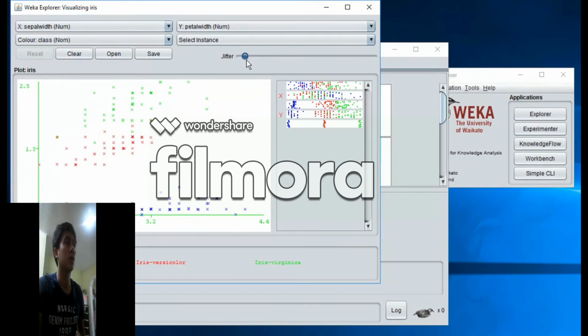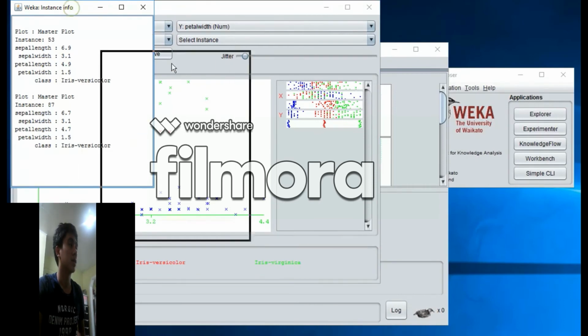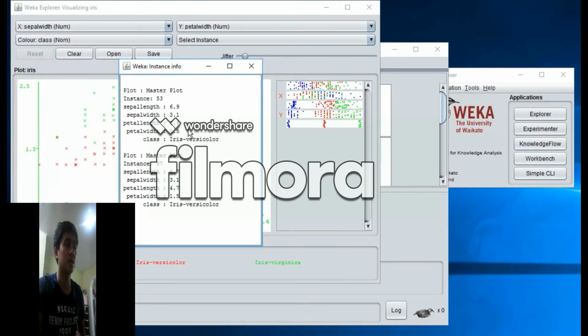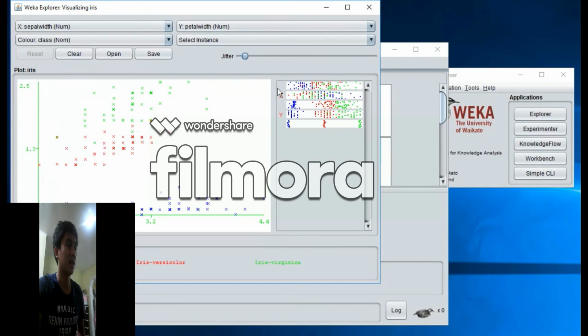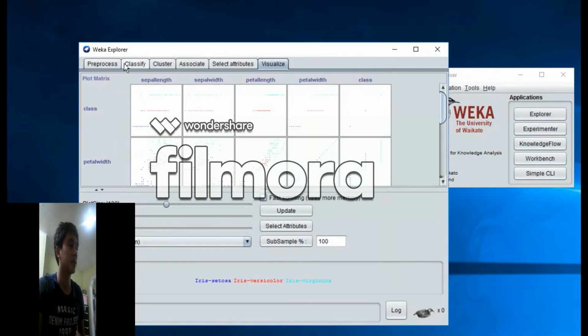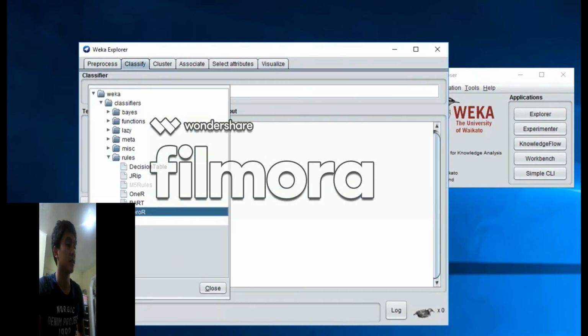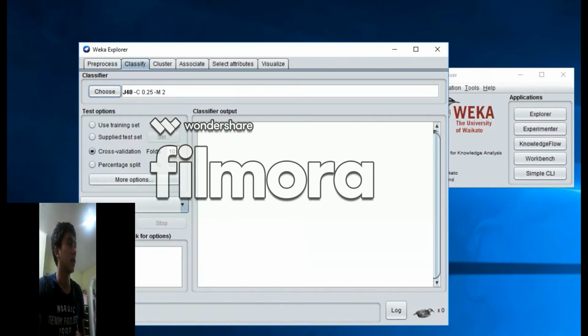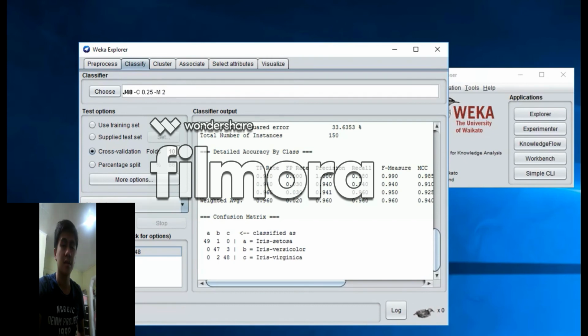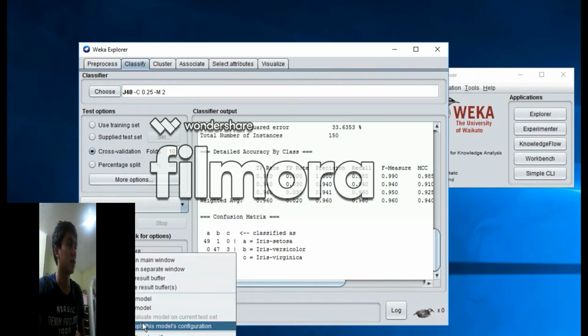Now we're gonna visualize from the classify panel. We're gonna choose trees and again J48. Start. Now we will right click and go to visualize classifier errors. Now you will see these boxes where you can click and see data.